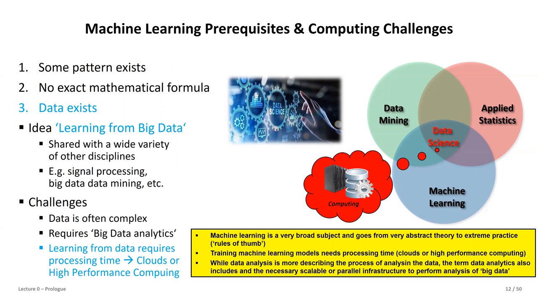And with this, you really require some form of big data analytics. And this goes beyond the typical data analysis with respect to an infrastructure. You really need something supporting your data analysis. On the one hand, that means storage capacity, computing, processing power, but also maybe networking to get access to the data. So all of this gets you connected to big data. And that's where cloud computing comes in. That's where clouds, largely fueled by high performance computing in the back, are really relevant today and help you also with machine learning.